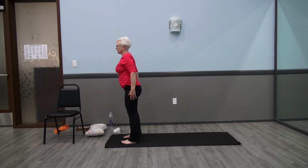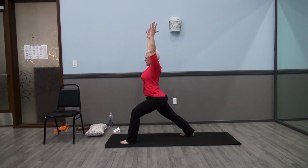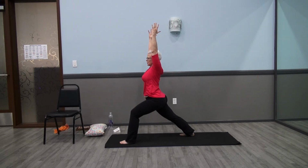Step back with our right leg into Warrior One. So it's a front-facing position. My torso, my hips, my face are facing straight ahead. My front knee is bent. My back leg is fairly straight with that back foot a little diagonal to the side. My hips are squared.